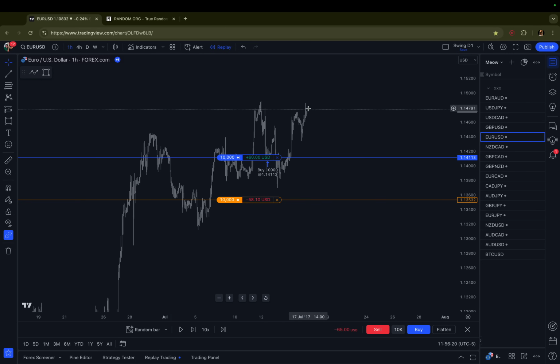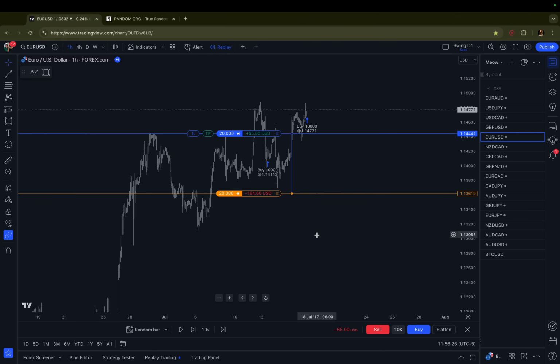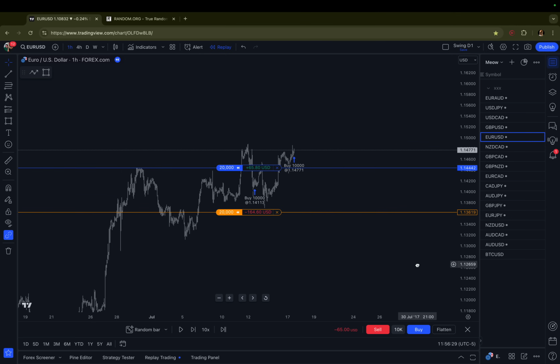It pulled back a little bit, then started to go into profit. What I'm going to do is add up here. I'm going to put the stop just under the recent lows, and I'm going to keep this amount of risk. This was the original where it started at, $60, $70. The risk is now $164.